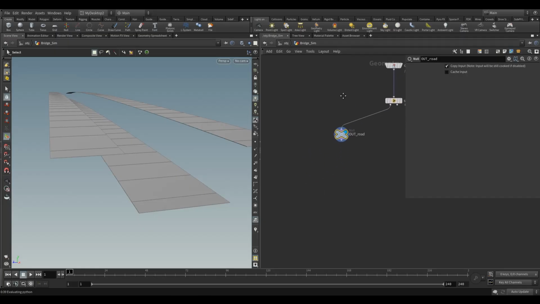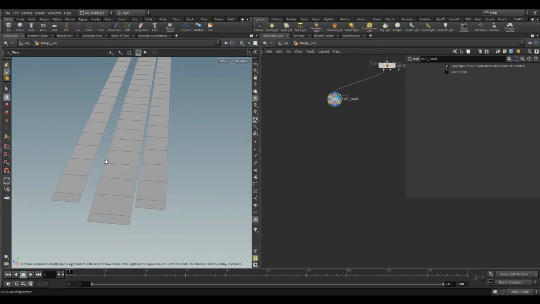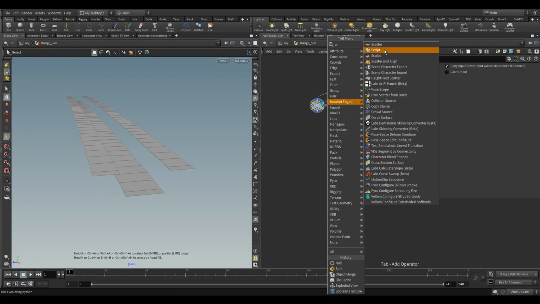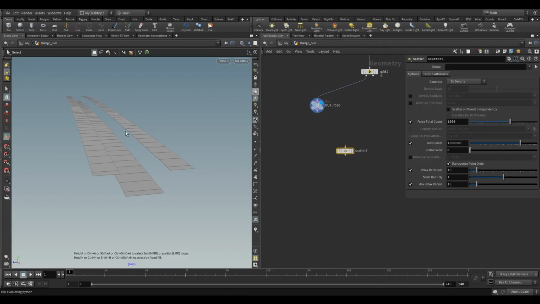Always good to put an out just in case. I know in fact we will need it later on. And we're going to start with the road now, actually, with fracturing the road. You could do this with the material fracture node maybe if you like. I find it quite buggy. When I add edge noise to the fractures, I find it failing and getting weird results from it. So I prefer to just build it myself by scattering a load of points and then copying a load of cutting geometry to those points.